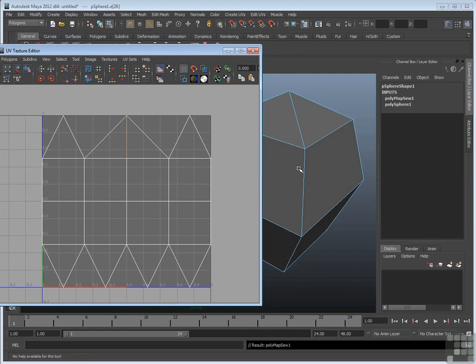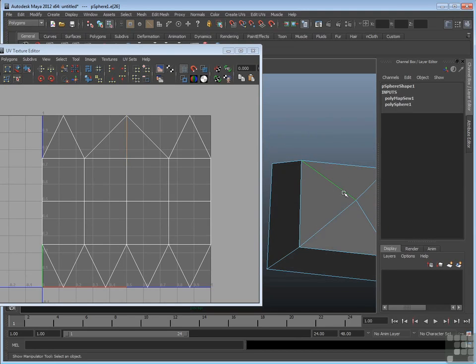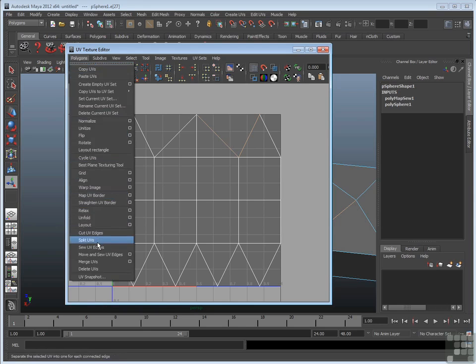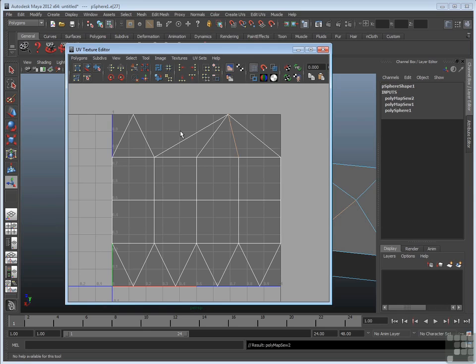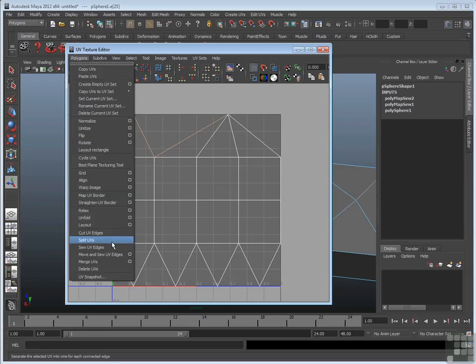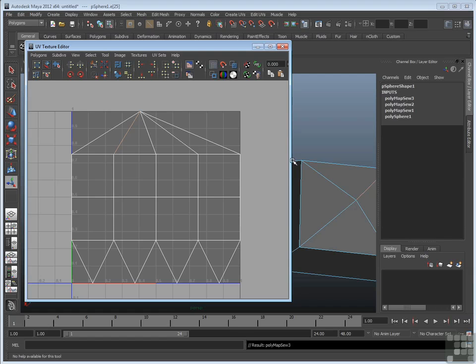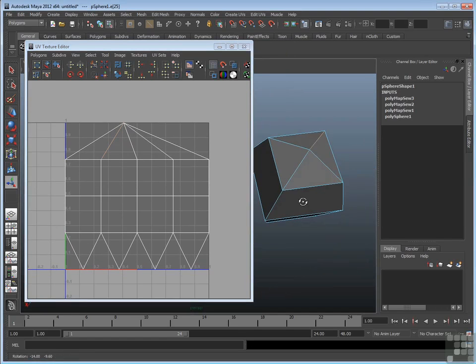Now it doesn't affect the model. That single edge on the model remains a single edge. The two edges are returned to one here. You can sew any pair of edges you want together. For instance, I can go over here, select this edge, corresponding opposite edge is selected, then go back to Polygons, Sew UV Edges. And then once again, select this edge, get the other one automatically selected, back to Sew UV Edges. And now I've returned the UV layout at the top to be similar to the actual model where you have a pinched pole. You have a bunch of triangular faces that descend upon a single point at the very top. That's what you have here.